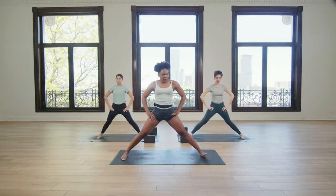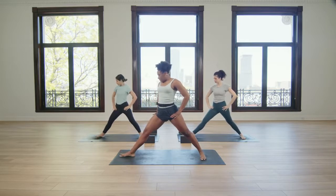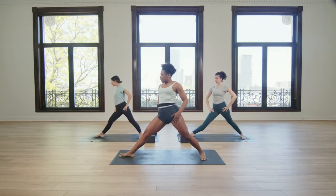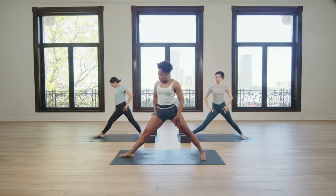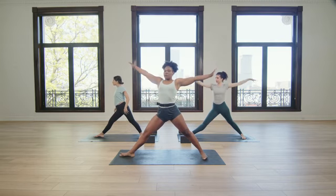Second side, now turn the right toes in slightly. Turn the whole left leg out. Use your left hand to turn the left leg from inside to out. That's it, feel if the right thigh puffs forward. Use your right hand to move the right thigh back. And then with that thigh back, turn the front leg even more there. There you go, from here, stretch your arms.